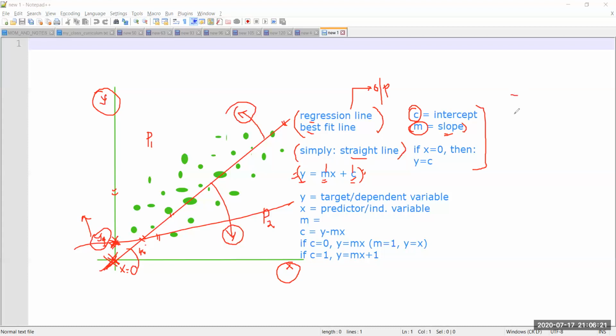Now, keeping this in mind, we are only here to find out the values of m and c. Why? Because you have already downloaded the rest of the values, right? As I showed you earlier, you have downloaded the size, you have downloaded the rent. There is a certain name which is given to this exercise that you are doing, but I am not going to take that name right now. I will give that name at a later stage. I don't want to confuse you. That statistical name will come at a later stage.